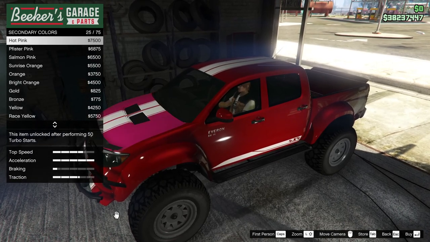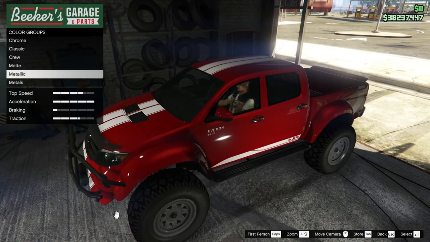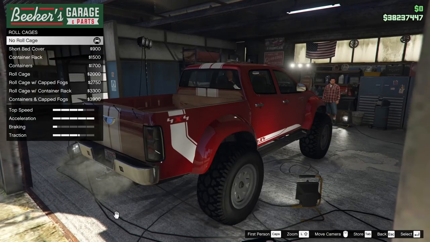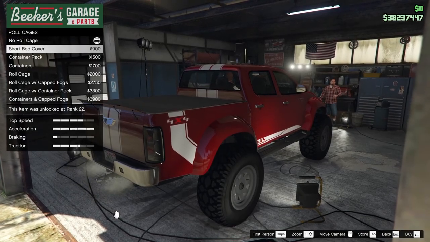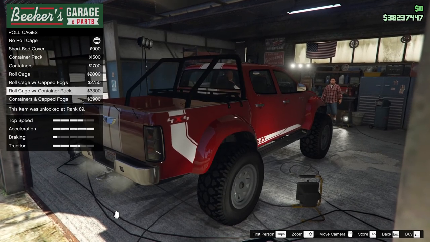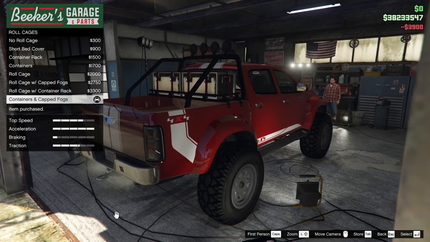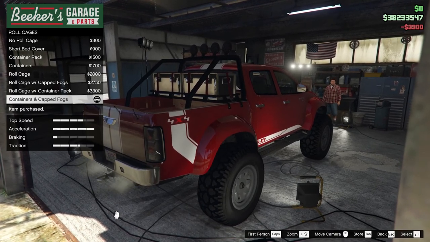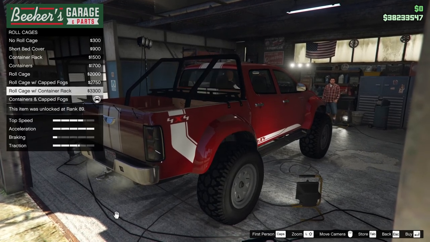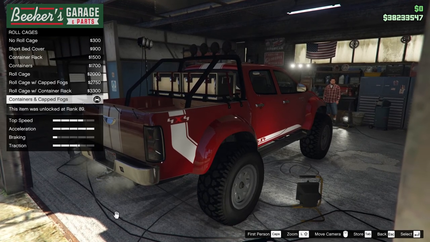Like, that's dull. There's no reason. So, you know what? Let's leave it alone for right now. We'll save the money. Roll cage. Roll cage with containers and capped fogs is what I thought would have been good. But actually, did I do that on the other one? Maybe. I think I might have just done containers, because I don't think they had the lights on the top either. But we're gonna make this the more aggressive truck.